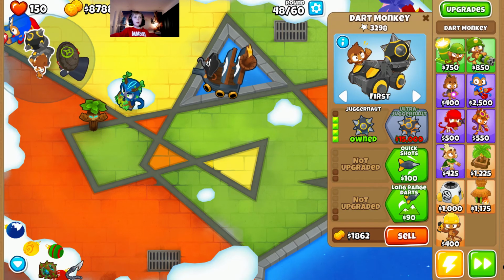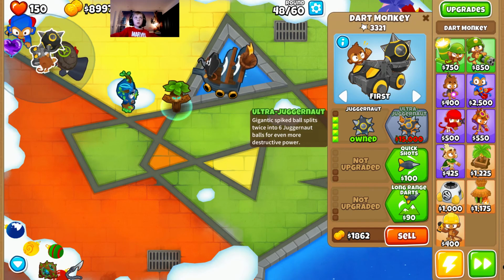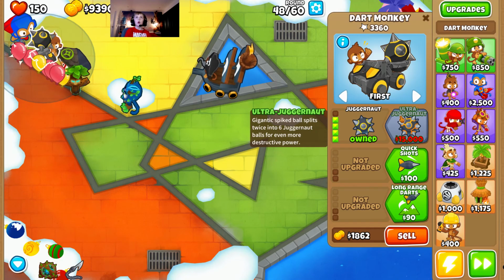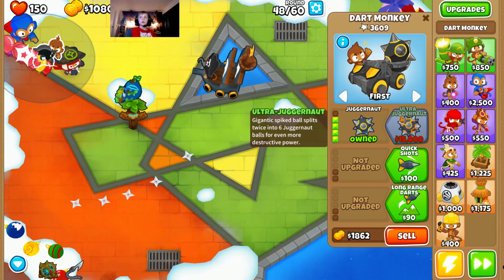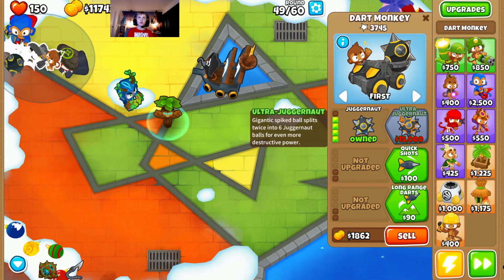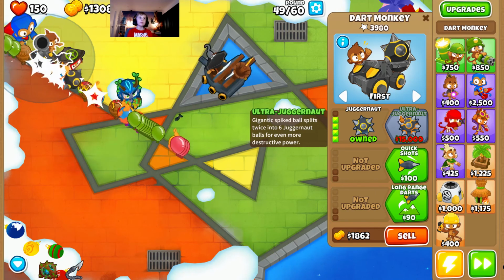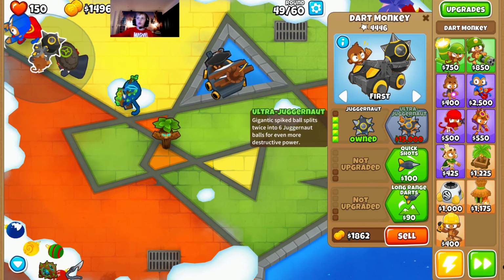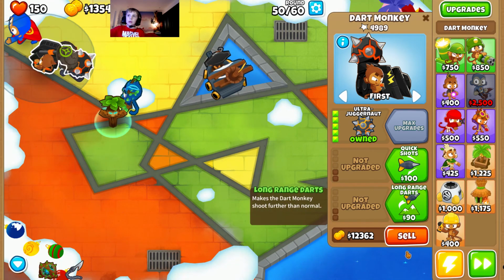I wanna get Pirate Lord. Hurry up, you are not angering me. Just give me Ultra Juggernaut. I'm actually getting annoyed at this, right? It's just teasing me, isn't it? Just give me Ultra Juggernaut finally. Now I don't have to worry about a thing, basically.